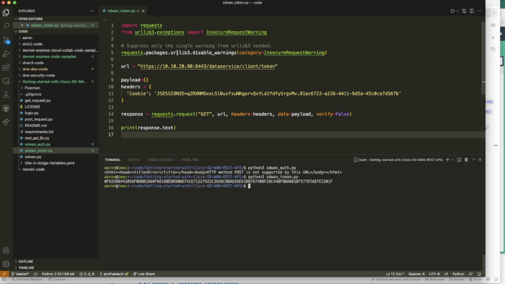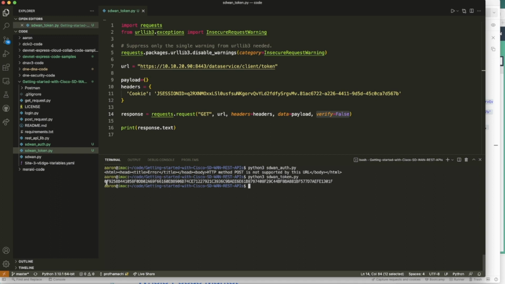And as you could see, we kind of had to insert a few things here to suppress the single SSL cert warning there. And then we also had to throw in the verify false so we don't check for SSL as well.